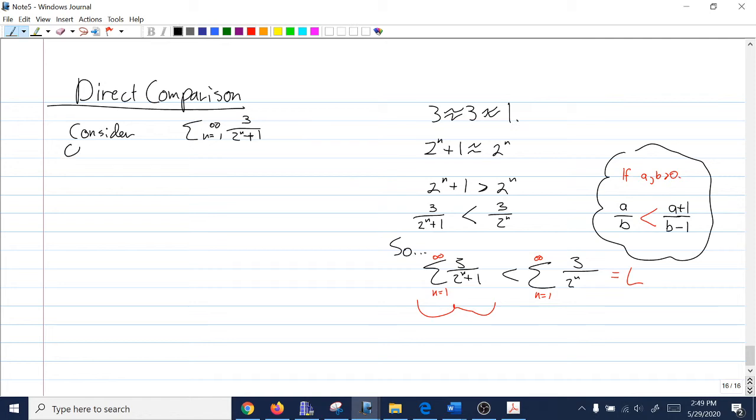Maybe I should write the question out. Question: Does it converge? It's our main question that we're asking about series right now. Just like for exam 1, our question was, do this integral. Now our question is, here's a series, does it converge? Explain why. Explain why with complete sentences. And this is true, that this thing is less than this thing, which is finite, therefore this thing is finite.